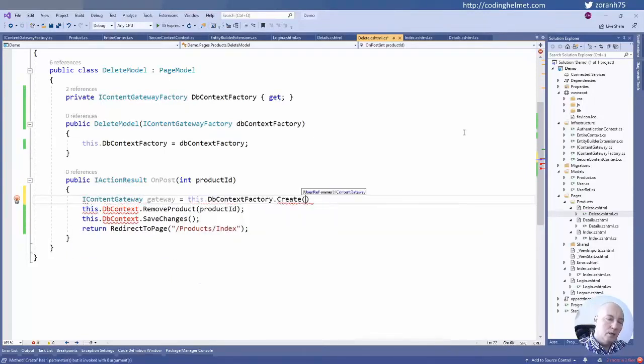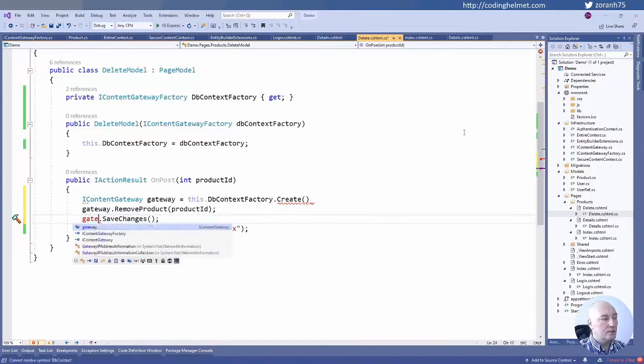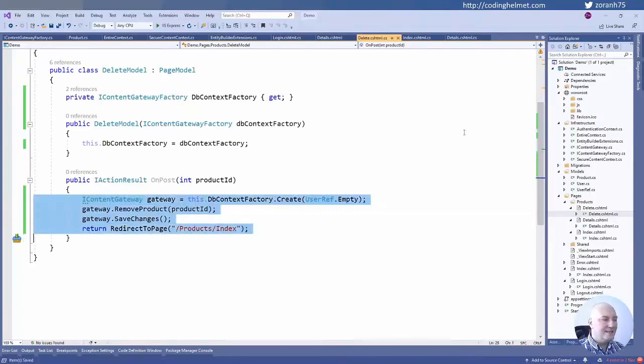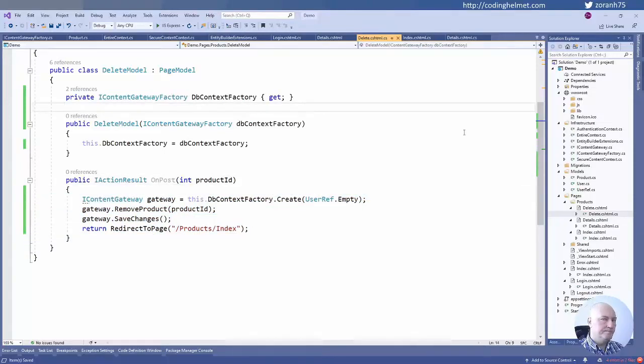Create by what? By pulling that name identity from the HTTP context. In this moment, on post action, that name identifier claim will be populated. That is certain. I must create it because I want to use it twice. I need to remove the product and to save changes. So I need this object twice. This is technically correct code, but I have a better idea than this. Could I somehow create the gateway itself?